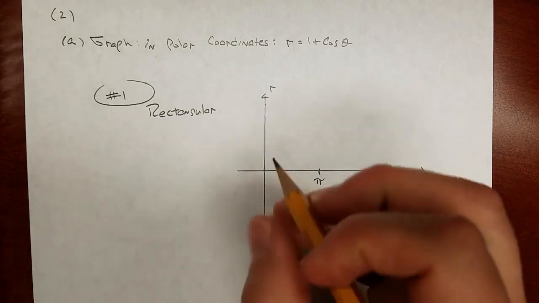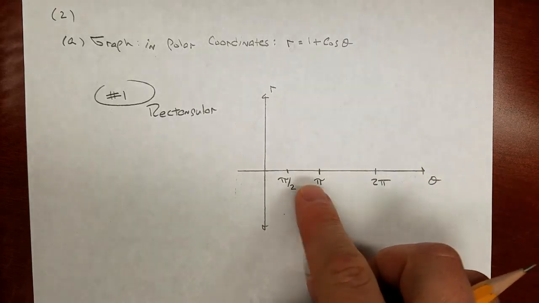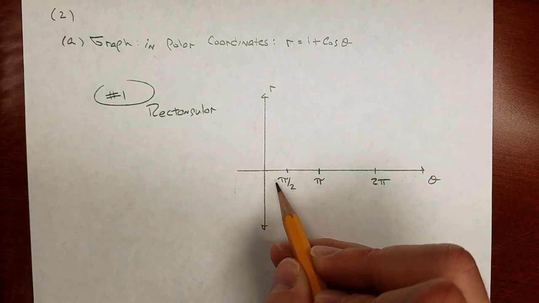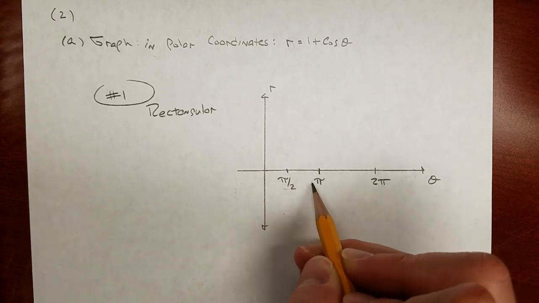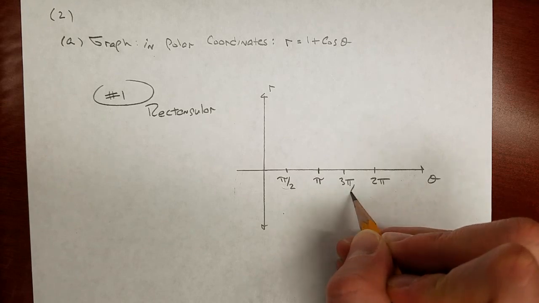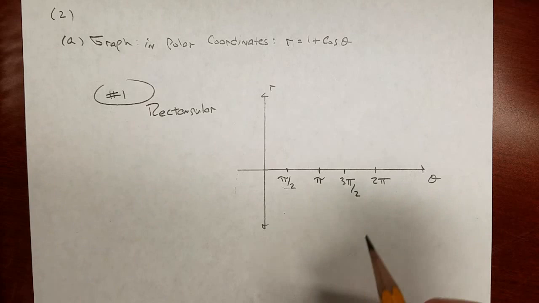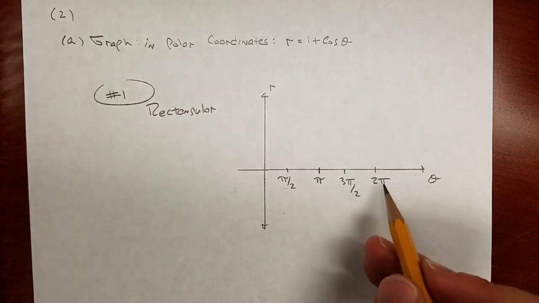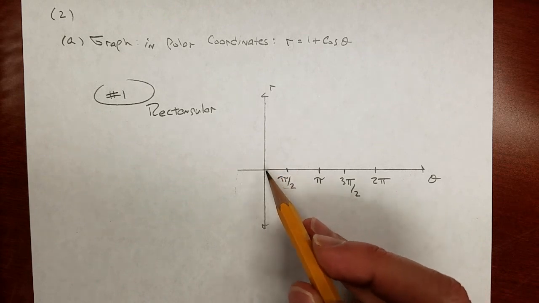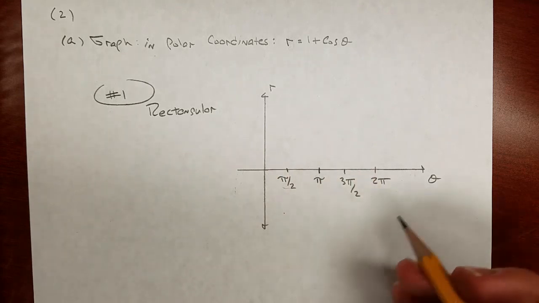So pi over 2. Divide it in half, divide it in half again. This is your quarter, so 1 pi over 2, 2 pi over 2. This next point must be 3 pi over 2. And 4 pi over 2, that's 2 pi. So once you identify the period, divide it in half, and in half again. That's dividing it into fourths. Here's your fourth. There are 4 fourths right there.